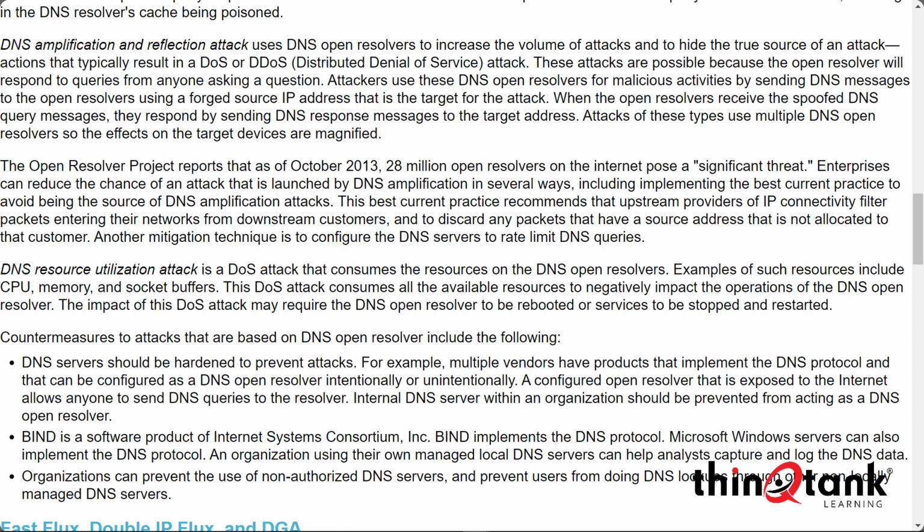In this particular case, the reflection is completed by eliciting a response from a DNS resolver to a spoofed IP address. The attacker sends out a DNS query with a forged IP address of the victim to an open DNS resolver, basically suggesting to that resolver that it needs to reply back to that address with a DNS response.